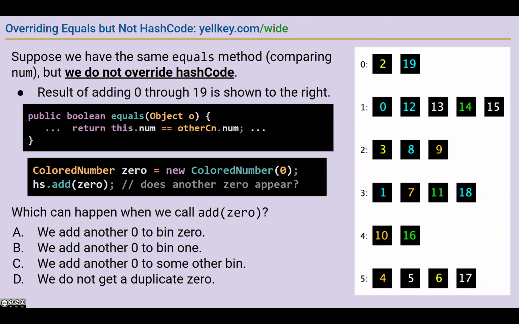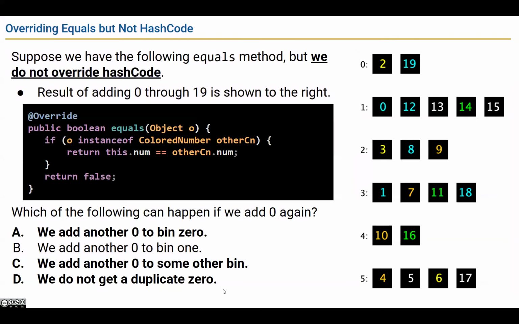Few people. All right, let's take a look. The zero is going to have a different memory address, and it's going to be effectively in a random spot. So if it ends up in hash bin zero, there's no zeros in here, so it's going to add itself there. That's possible. If it's in any other bin, like 2 through 5, same thing, it's going to add itself there. If it's in bin 1, it'll look through the items, see that 0 is already in there and realize that it doesn't need to add anything. So it's not going to actually add anything there. Because of that, we're not going to get a duplicate 0 at all in that case. So A, C, and D are going to be possible here.